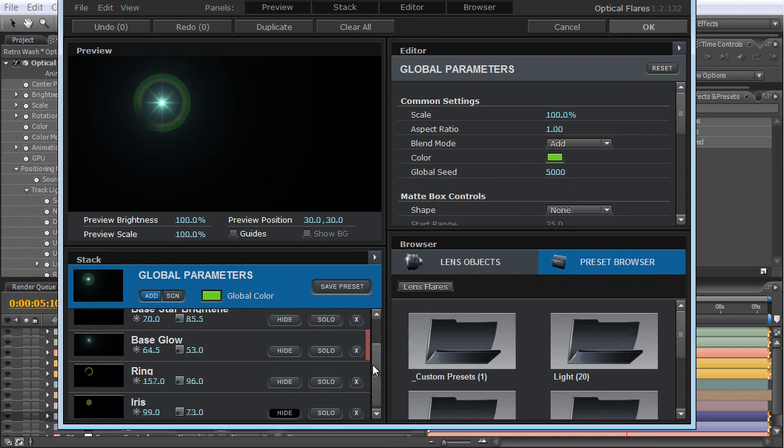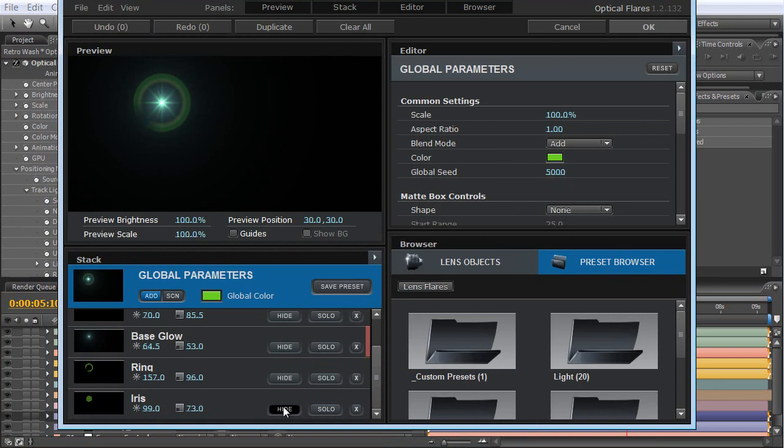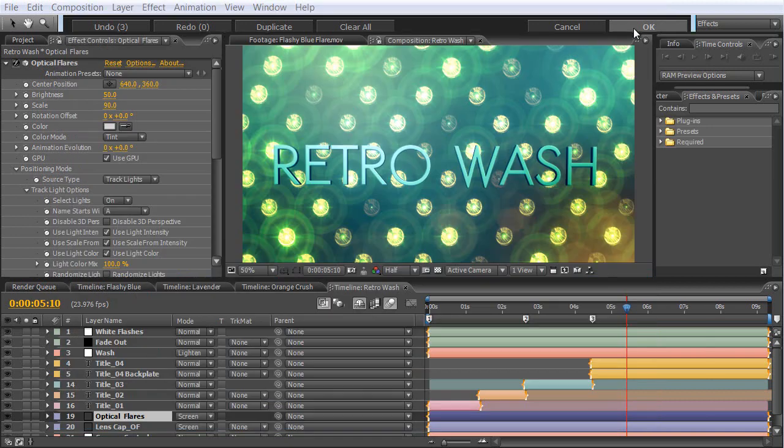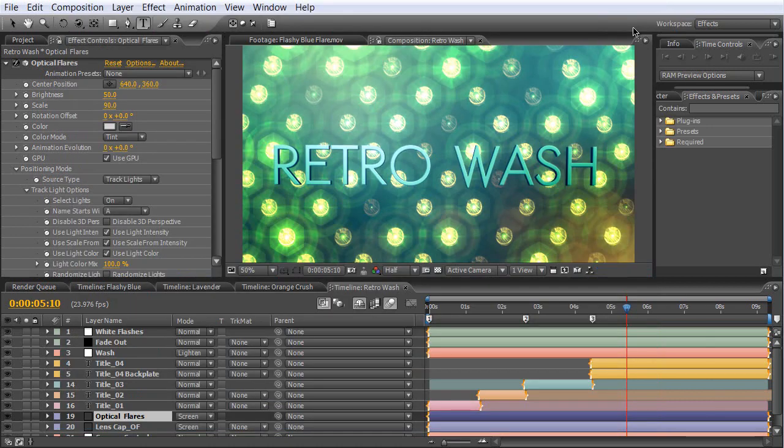Now scrolling down, you can see that there's an iris and it's actually hidden, but you can add your own polygons or whatever and tweak, make your own. I'm just gonna scale this up, scale this one down a little bit, select OK, and you can see it just changes it up and gives it another unique fresh look.